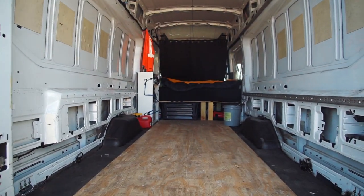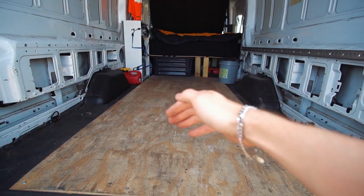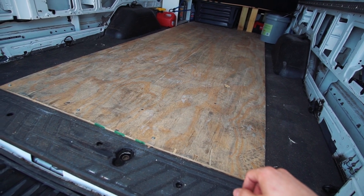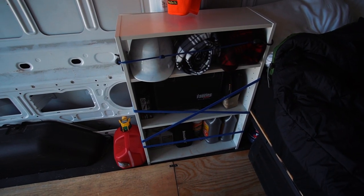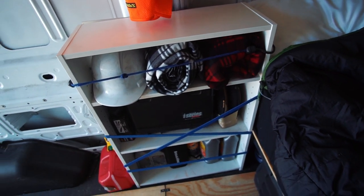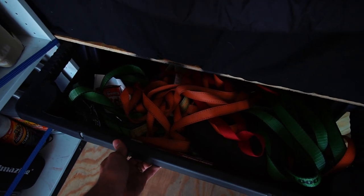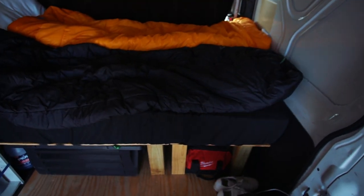Moving into the cargo space here — I don't know if I mentioned but it is 14 feet long, so it does fit three pallets. That bed frame I built does fold upward, and I put this plywood on here so the pallet can slide in much easier. In here I just have some essentials — blankets are a must in the cold weather, and right underneath I have straps and all other essentials. That slides right under, extra shoes — this is a lifesaver — got some tools there and my foldable bed.